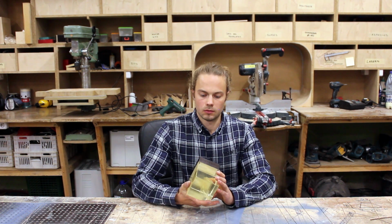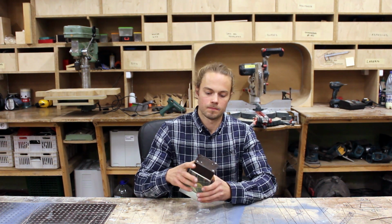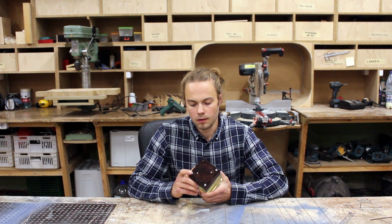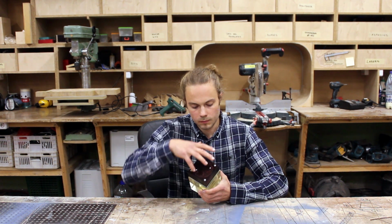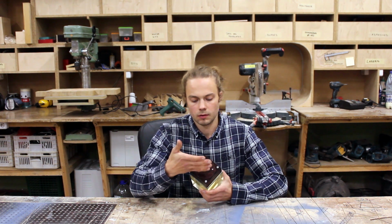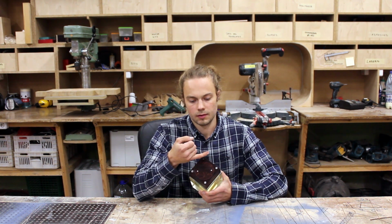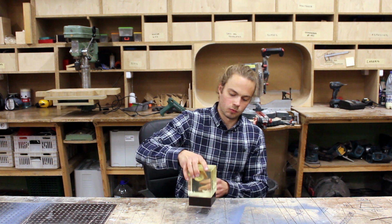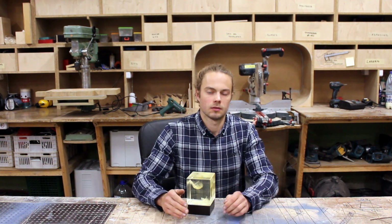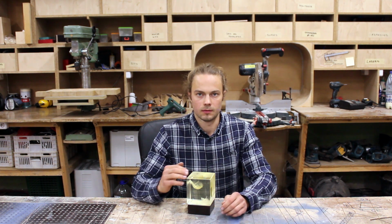So I will explain a little bit what I've done. I've put these furniture bumpers, these two, a little bit out of line to this side, so the lamp would want to tip back. It's a little bit off center on purpose to tip it back.